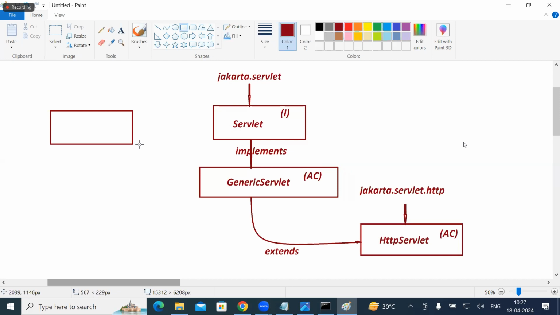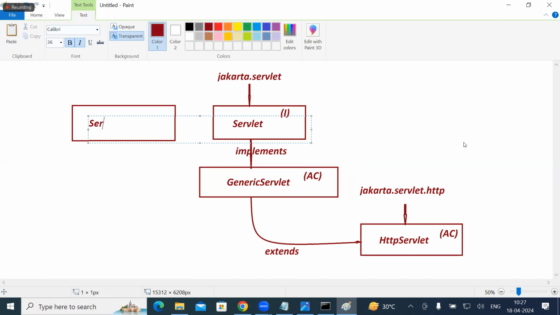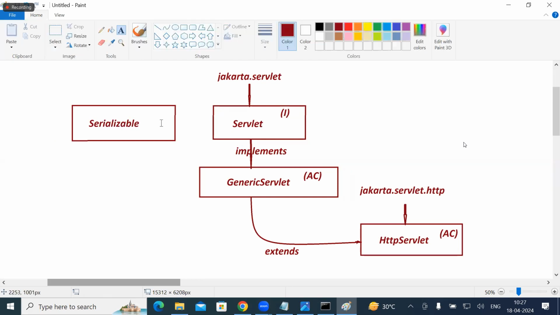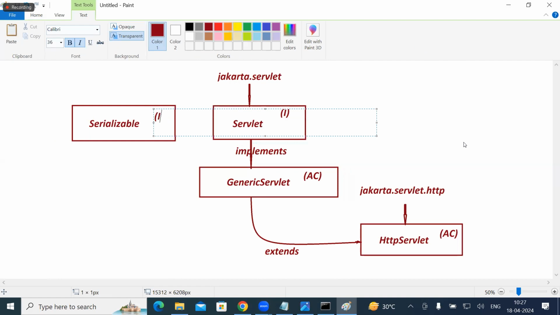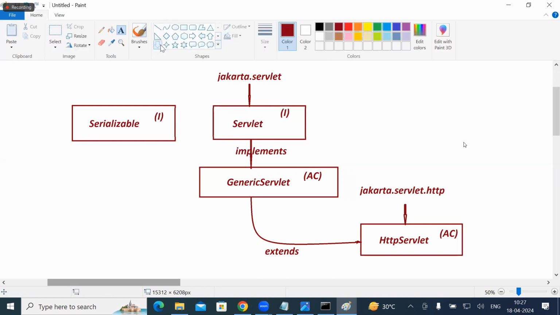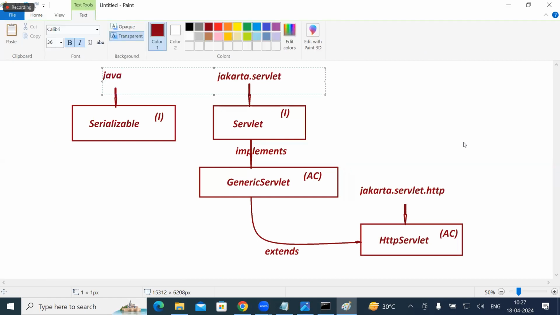Here, Serializable is one interface, a core Java interface. Serializable is one interface coming from the java.io package.